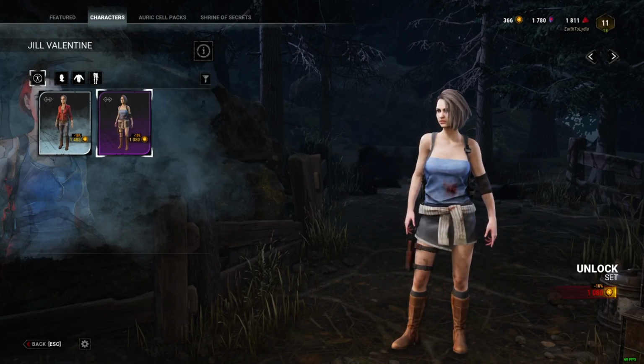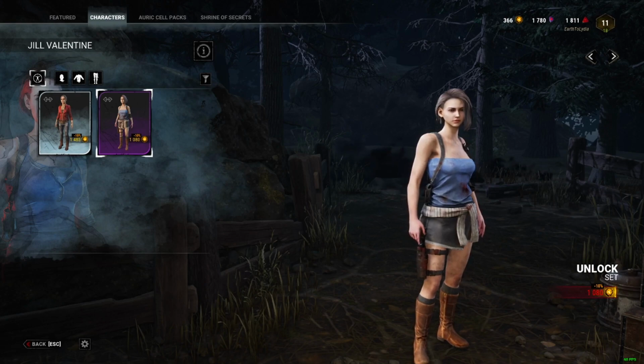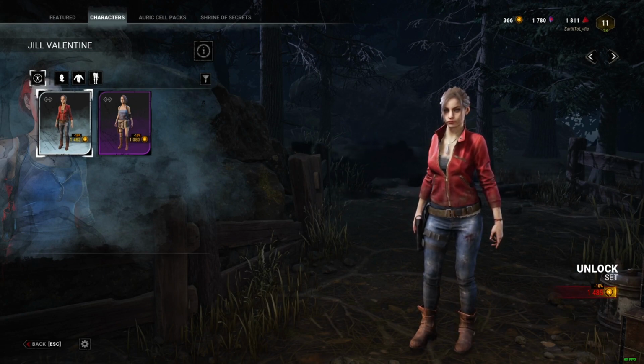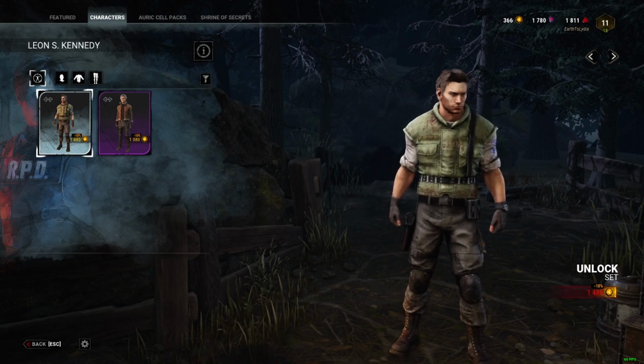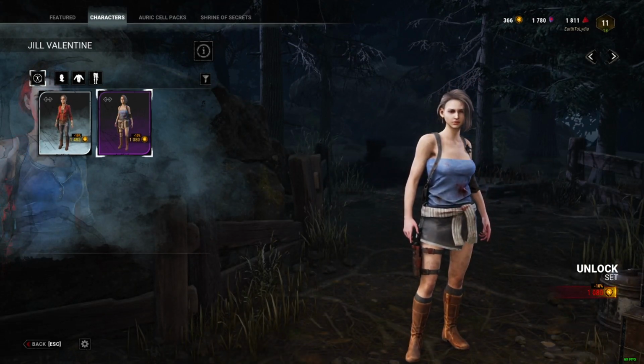Also, with licensed characters, we haven't seen that many cosmetics on launch, but as far as they go, the ones that we have seen are quite impressive. Both Jill and Leon have legendary outfits. Jill has one that turns her into Claire Redfield, and Leon has one that turns him into Chris Redfield. They also have one full set each for the base character as well.